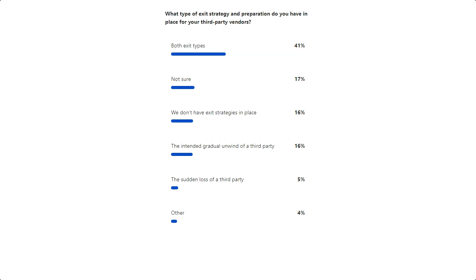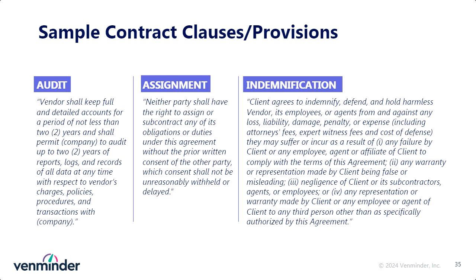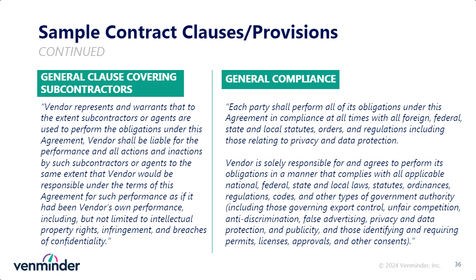For the next 6 or 7 slides, I can't remember the count, I am providing some sample contract language for the majority of the provisions we've been talking about. So I'm not going to sit here and read through each of these because each of you will have access to this presentation following this webinar. But just see on this slide, you'll see audit, assignment, and indemnification languages or provisions. And then we have a general clause covering subcontractors.